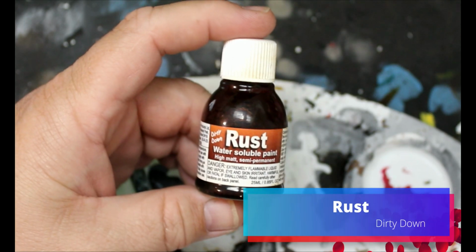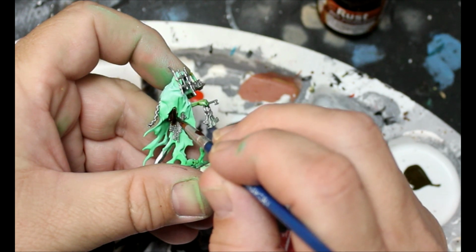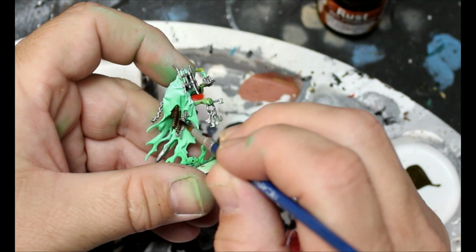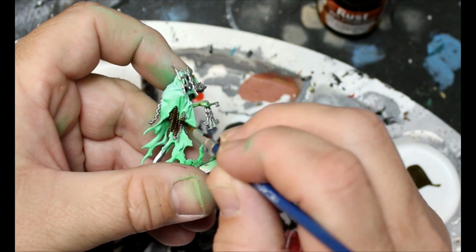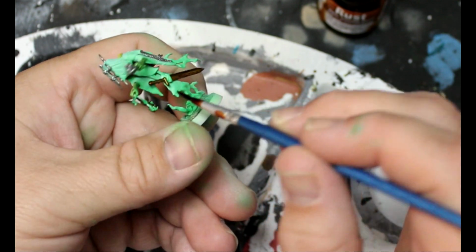Then we're going to take our Dirty Down Rust, and this is going to go over all the metal bits on the miniature. So, like I said before, we could have skipped actually painting the silver because this covers so well that we didn't really need to have that silver part underneath, because we are going to be dry brushing over it.